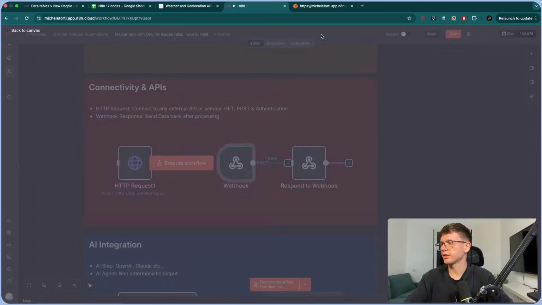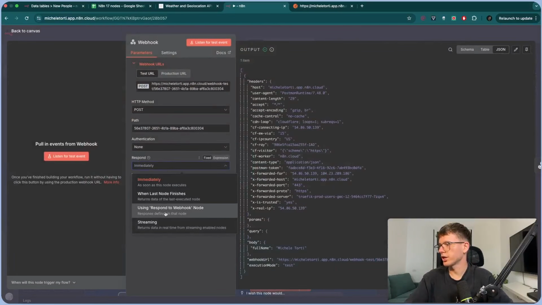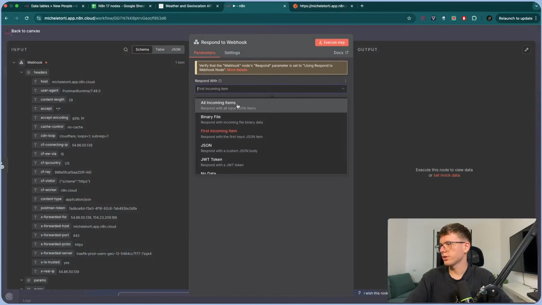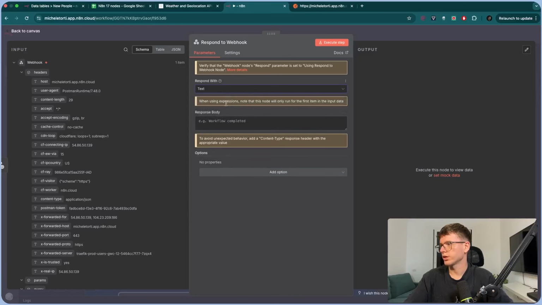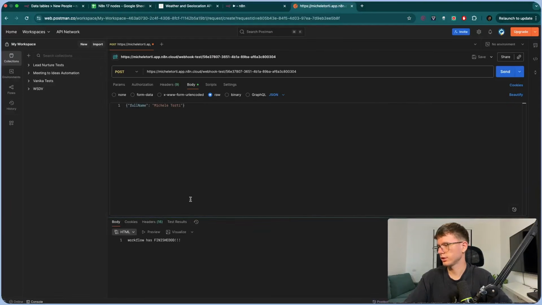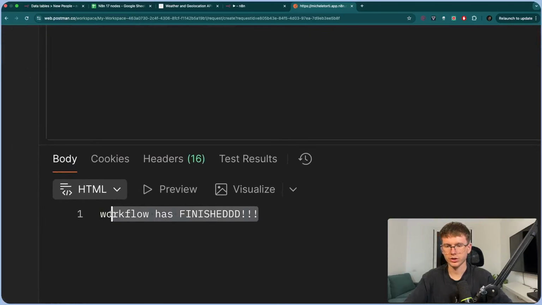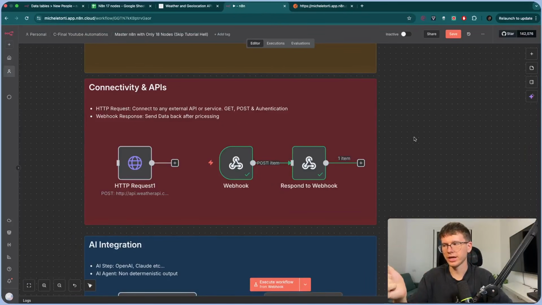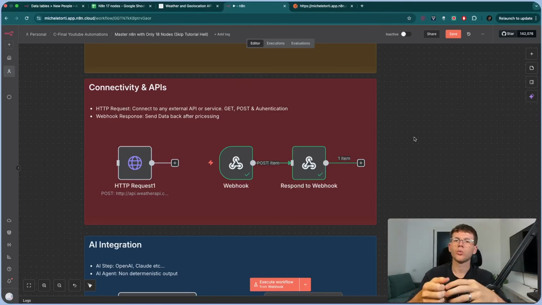Now, let's say I had this connected. Now, all I have to do here is change this to using the respond to webhook node. And here, what we can do is just respond with workflow has finished. And so when I run this and send this here, I can see that now we get the data, workflow has finished. Now, this is amazing when we are sending data to a software or to a webhook in this case, and we want to get something back. So let's say we send the sign up link to a user in some sort of software. He signs up, we get something back.